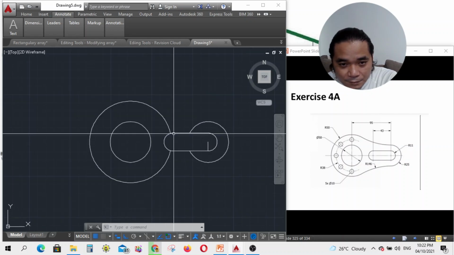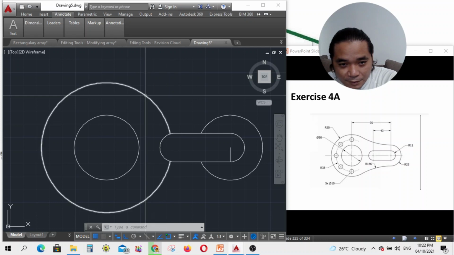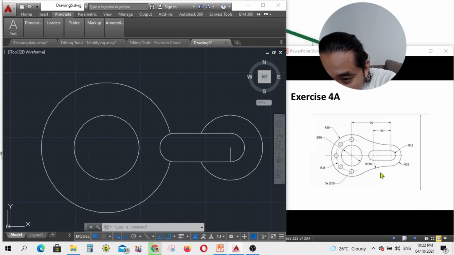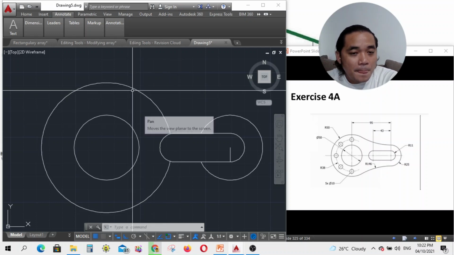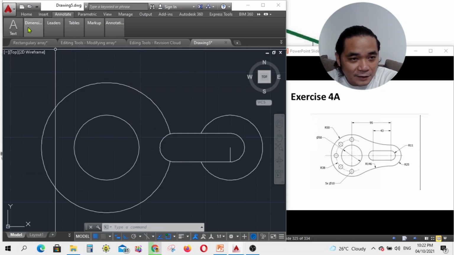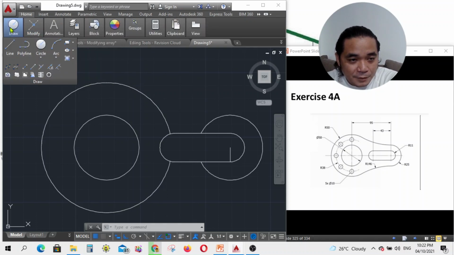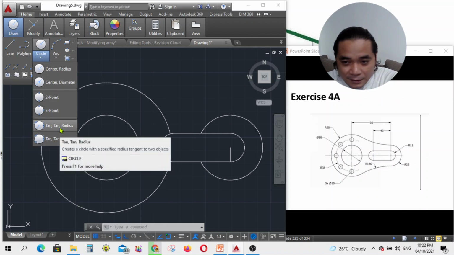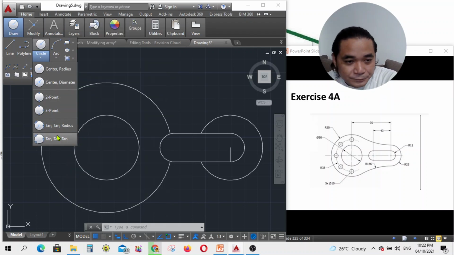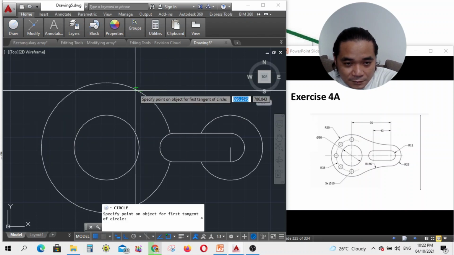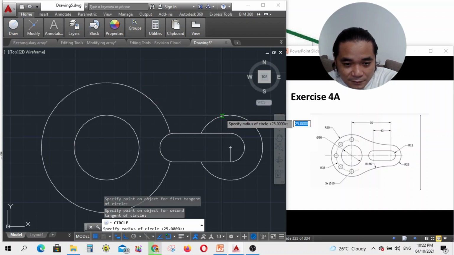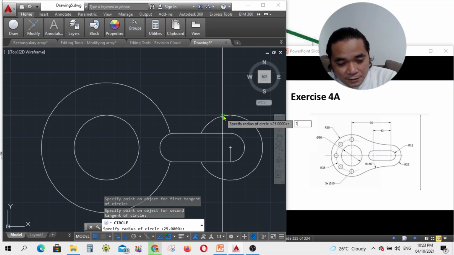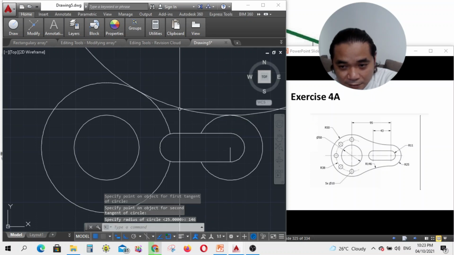For this one, we create a line. This is 146. Use tangent, tangent, radius to draw the circle. Tan, tan, radius, because it says the radius is 6.